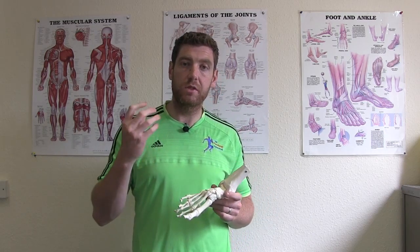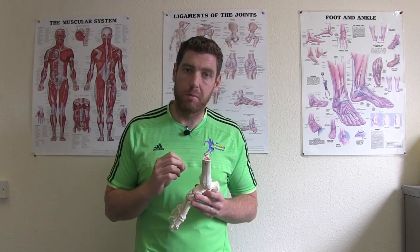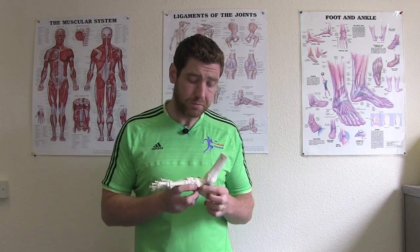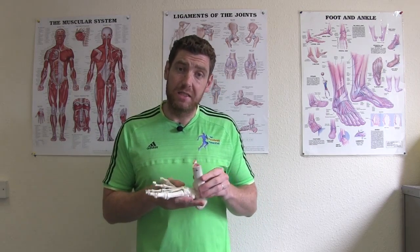And again, these are all things that we can change very, very quickly. Just because there's wear and tear on scans doesn't necessarily mean that it's the end of the world for you, okay? There are a lot of people living pain-free with bone spurs and wear and tear along their ankle joints. So there's a lot we can do if we give the brain the right stimulus that it requires at that time.